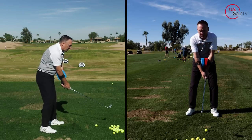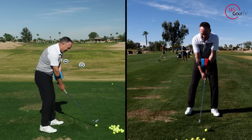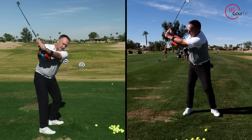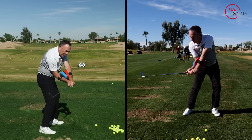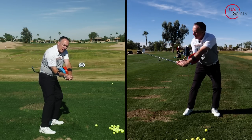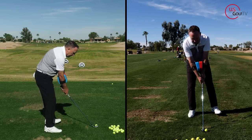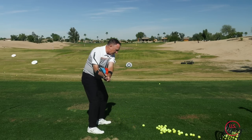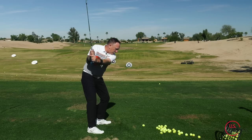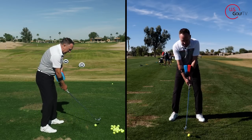I do this a lot with my students when we do the stacker. You know me, we love our three setters. Here we go. We take it up and I'll feel like I drop it underneath. Now that drops the club underneath the plane, but that's the opposite of this way. So let me do a little three setter. We're going to take it up. There's one, good. There's two, see how the blue's dropping underneath. Let me hit one and try to replicate that feel.